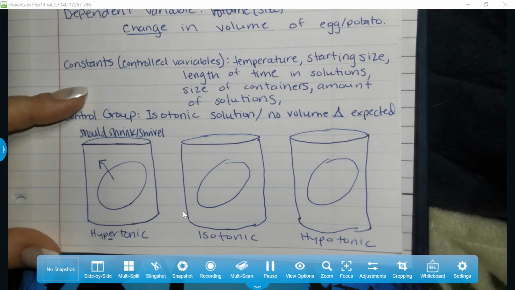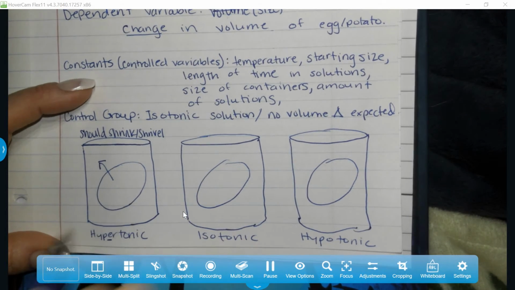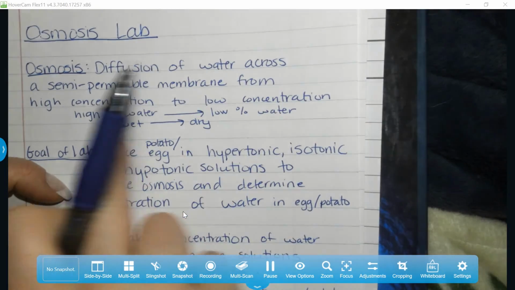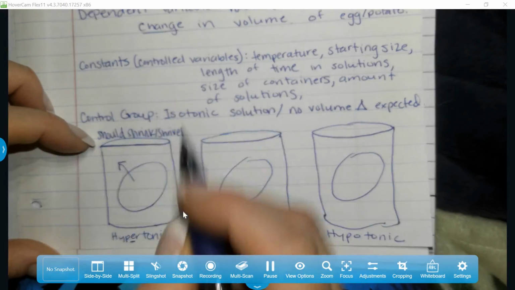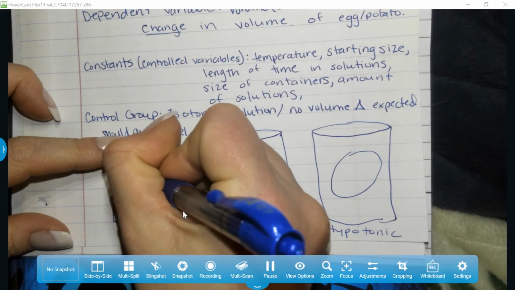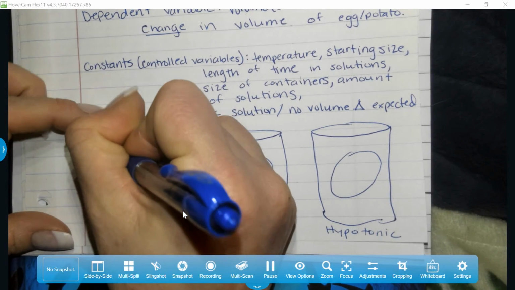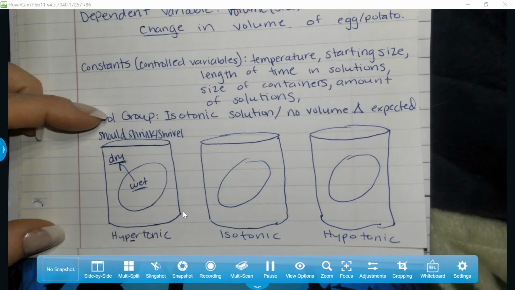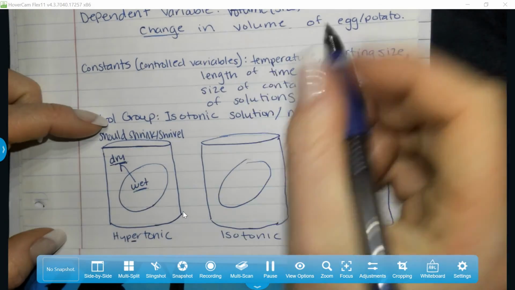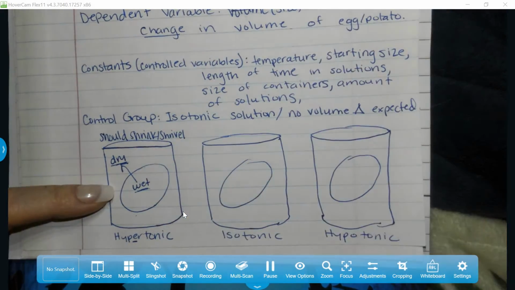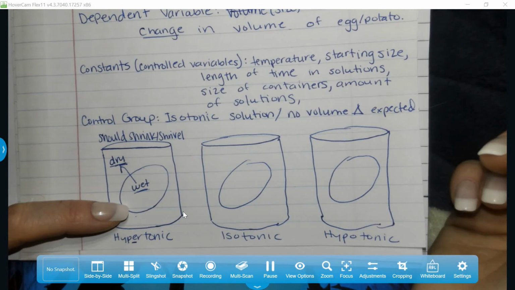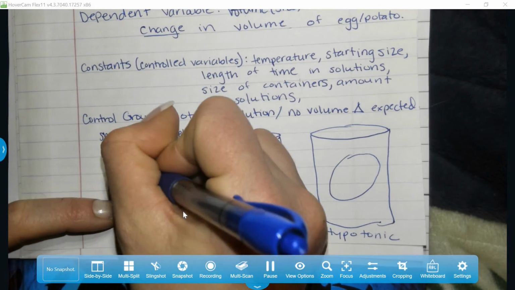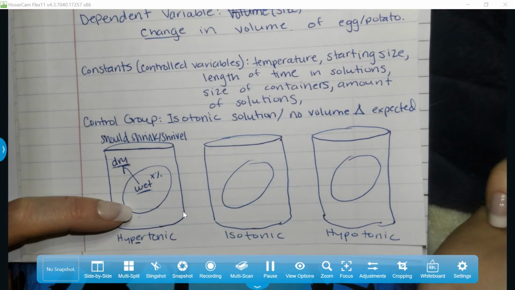And how do we figure out what to put in there? Well, we said the water moves from wet to dry, or from a high percentage of water to a low percentage of water, then that means that this needs to be wet and that needs to be dry, or the inside of the egg needs to have more water than outside the egg. And so we don't know the exact percentage of water inside the egg, X% of water in the egg.